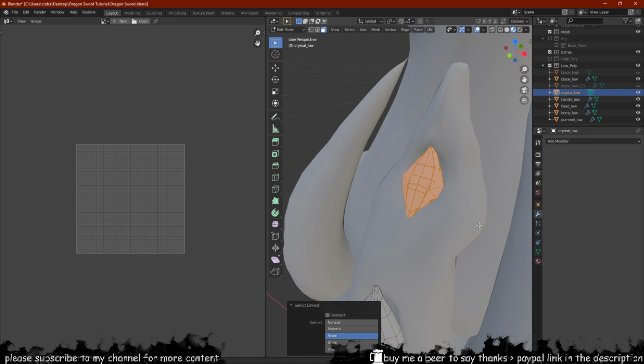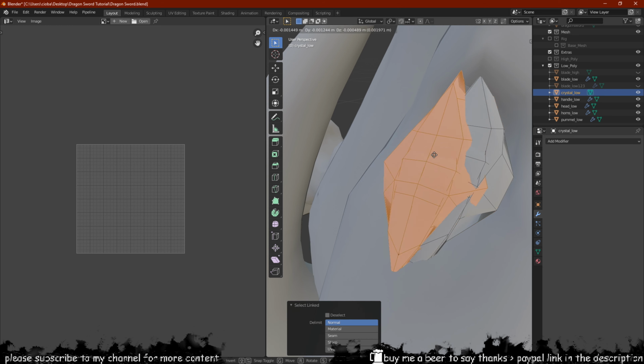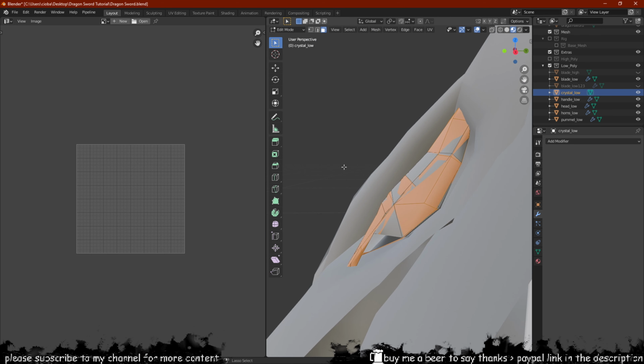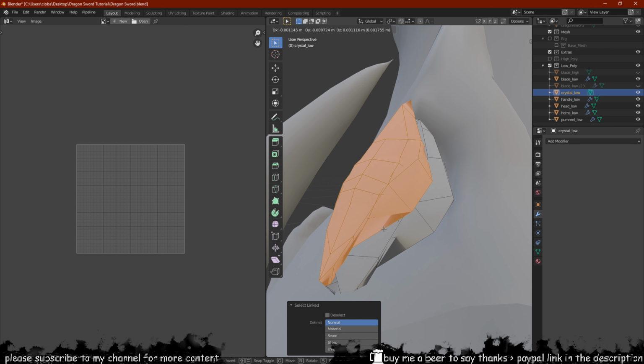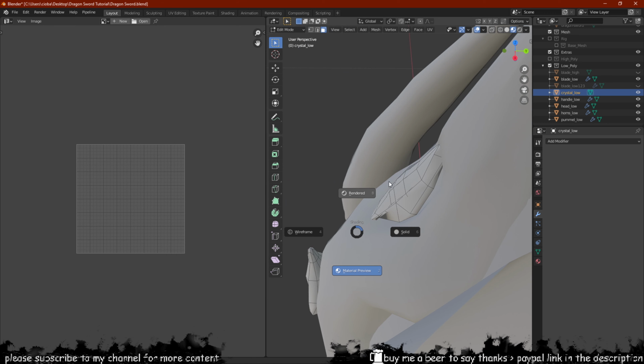So same thing, just clearly got a bit of a problem here because I'm selecting everything. So I'm just trying to select by normal. Yeah, there we go, and now I can just delete it. No, normal wasn't the right approach, it seems. Yeah, so this crystal isn't looking too good.